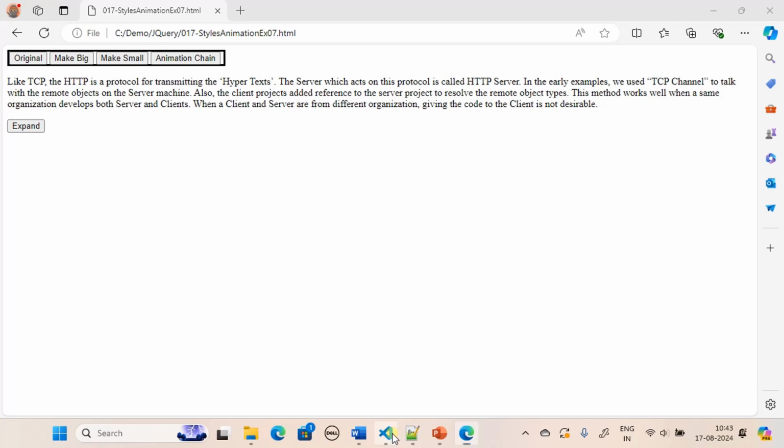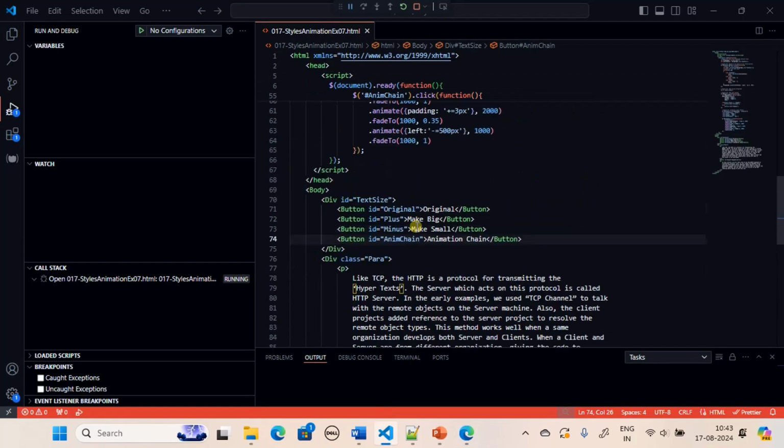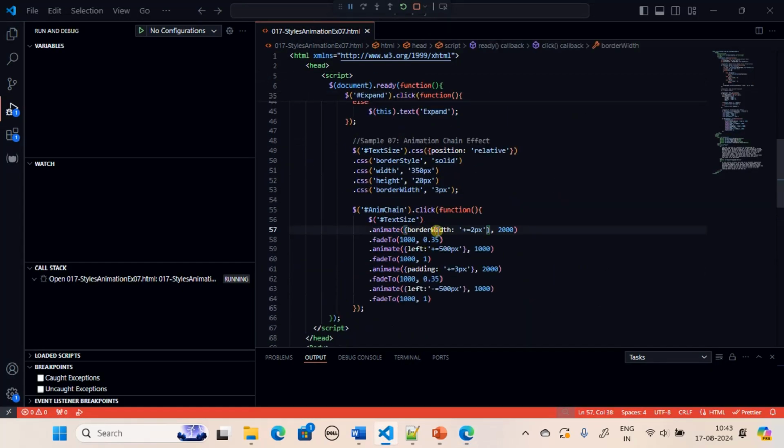If you review the animation once again, right, border width, fade, left, fade, padding, fade, then restore to the original position, left, minus equal to. Here we are using plus equal to 500 pixel, here we are using minus equal to 500 pixel, right?